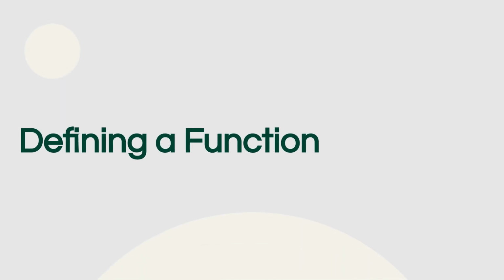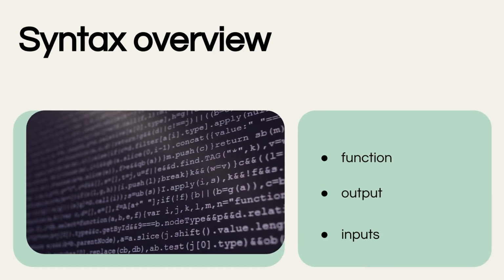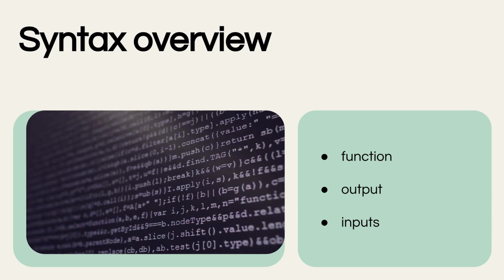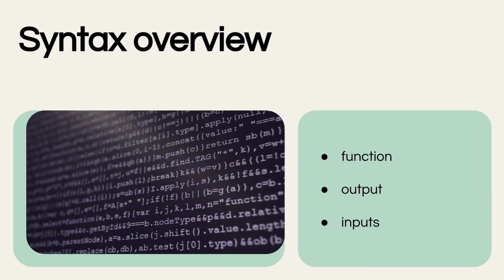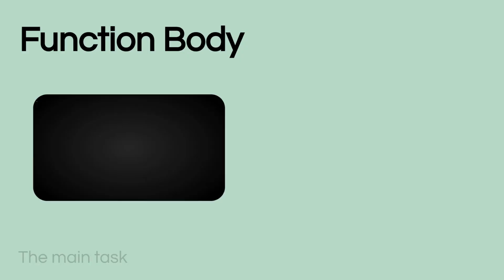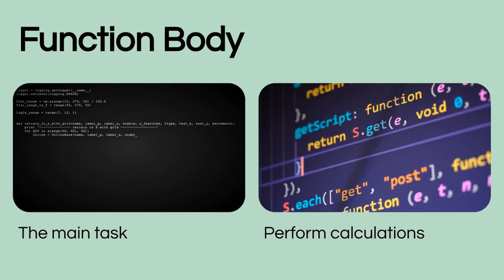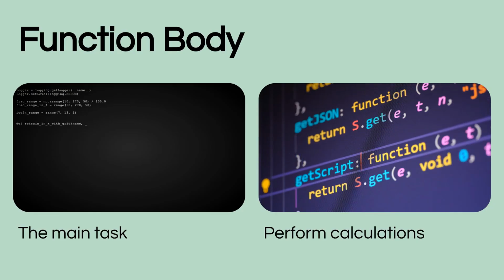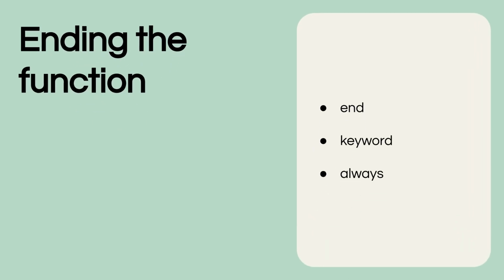The first step is understanding how to define a function in MATLAB. It starts with the function keyword. The basic syntax for defining a function includes the function keyword, an output variable, the function name, and any input arguments. The function body contains the actual code that performs the task. This is where the magic happens, utilizing the input variables to calculate the output. A MATLAB function must always be terminated with the end keyword. This tells MATLAB where the function definition stops.